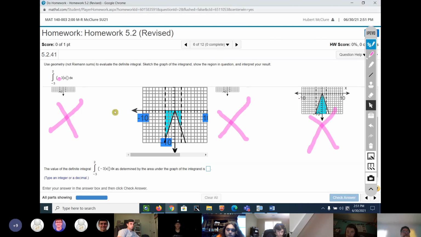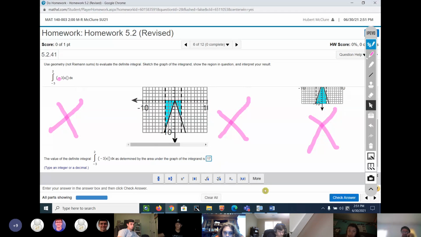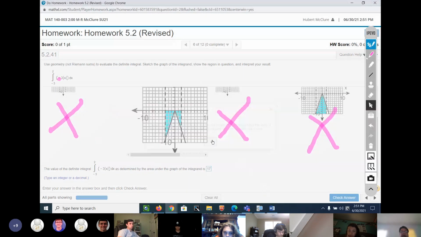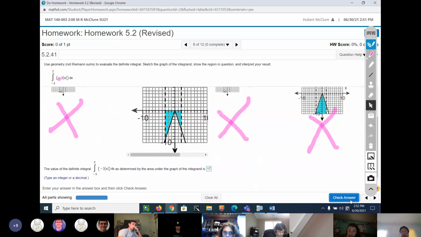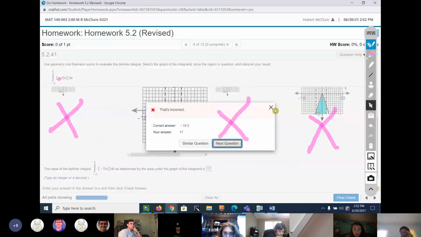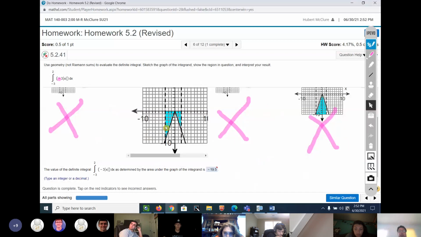Now, I don't know what they're asking. What are they asking by the area under the graph of the integrand? I don't think you can ask for the area that exact. What are they asking for? Let's see what they get. They got 19.5. They did a little bit better on the counting than I did. Okay? But the whole point is, and why is it negative? Because it's below the what? Negative means it's below the x-axis. And they just did better counting than I did.